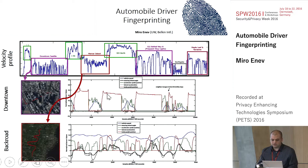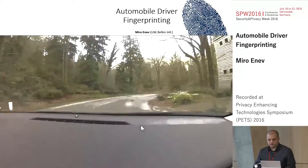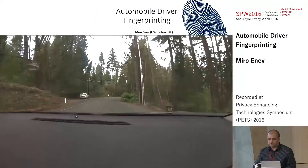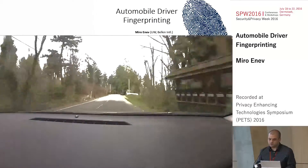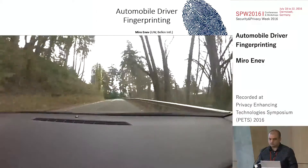Looking deeper within some of those sections: the downtown segment is shown in pink, and looking at some sensor values during that time, the red is the brake and the blue is the vehicle's speed — you can see the alternating pattern of brakes and gas. Interestingly, some folks tend to push down on the brake pedal more while parked than others. The bottom plot shows back road driving with lots of loops and turns. This is at 4x speed, showing an interesting section around Mercer Island near Seattle. We tried to incorporate a mix of various driving conditions to enable unique driver fingerprints to emerge.